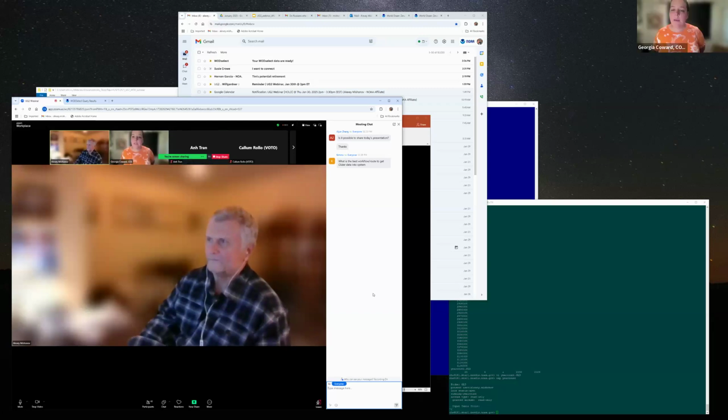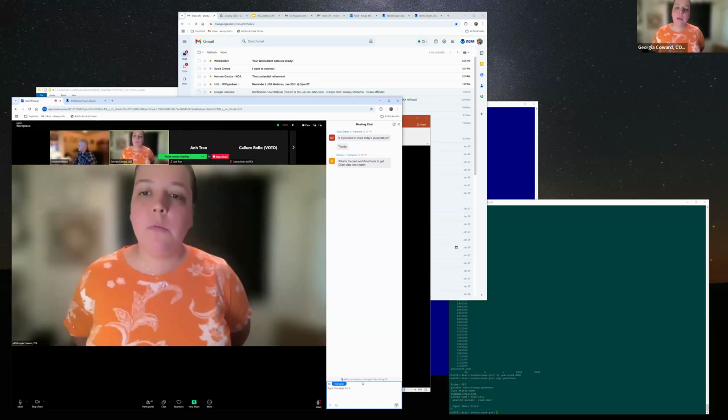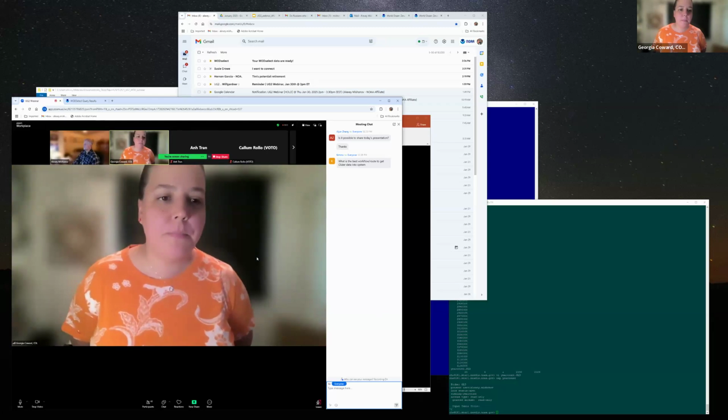Question in the chat, Alexey: what is the best workflow or route to get glider data into the system? I believe for the American gliders program, all glider data goes, or is supposed to go, to the GDACs, and from the GDACs it's supposed to go to IOS, and IOS puts them into the NCEI archive. So this is the way: if you collected the data, you submit it to GDAC and forget about it, and it will go to IOS, to NCEI, and then to me.